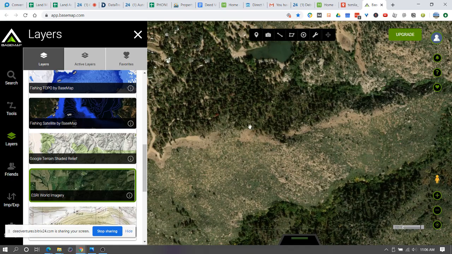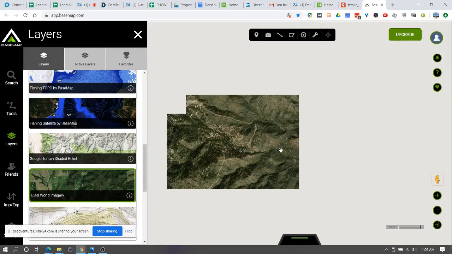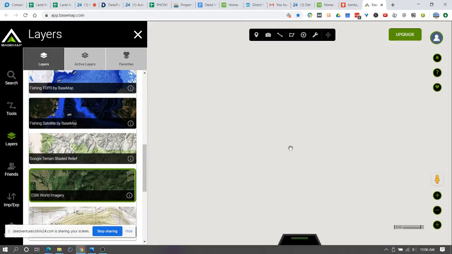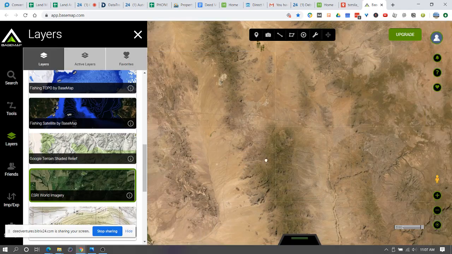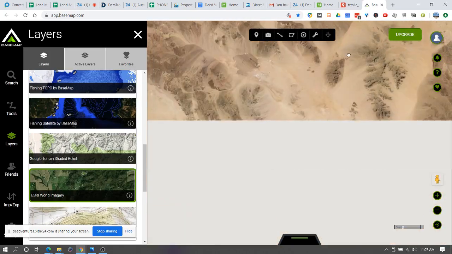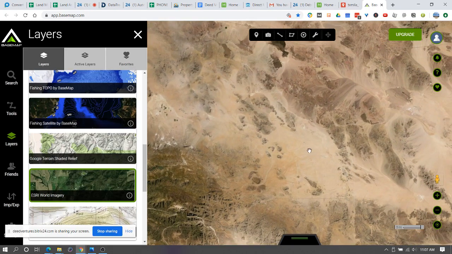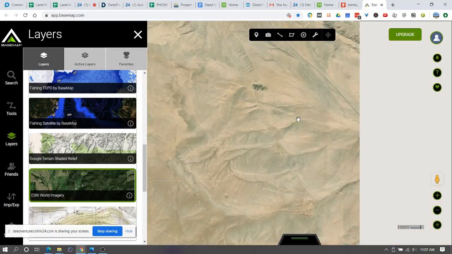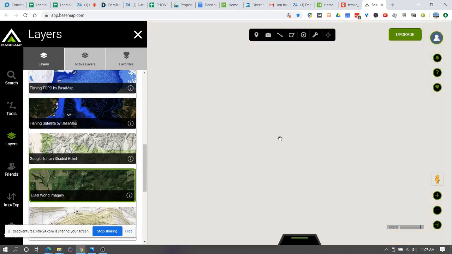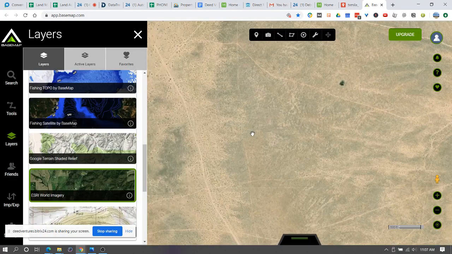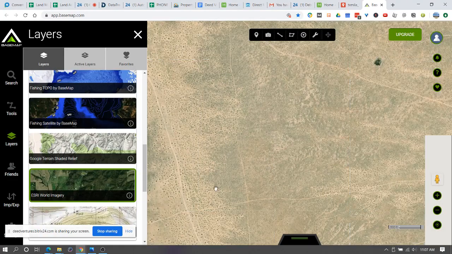Yeah, those are hard, and the other ones that are really hard are, whenever this loads, if you're in a really flat, deserty place like here, it's like, oh my gosh, it all looks about the same. Where does it start? Where does it stop? So, if you guys think about it, let me know.